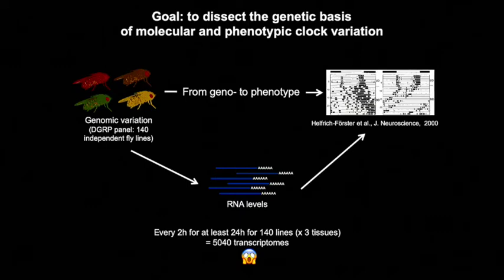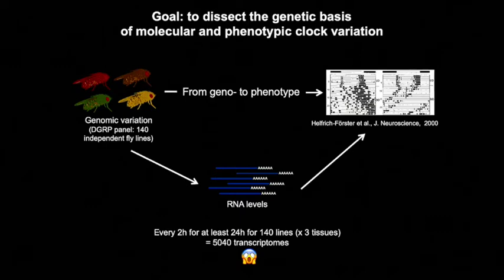And so for that, if you really want to answer this question, we calculated that ideally we would sample each line every 2 hours for at least 24 hours for 140 lines, and take, for example, at least 3 tissues. The Malpighian tubes we discarded because those gave us problems in generating the transcriptomes. In the wild type, the white minus, you still get 5,040 transcriptomes, okay? This is a lot. I don't think I have to convince you. So this was not feasible, which was sort of disappointing.